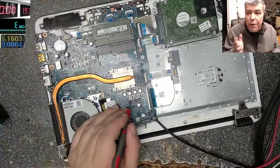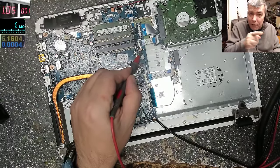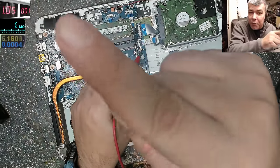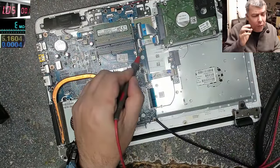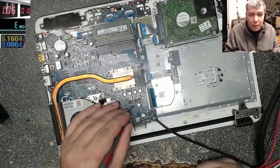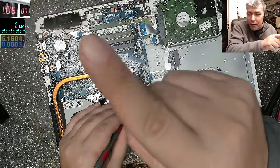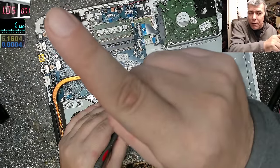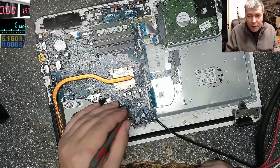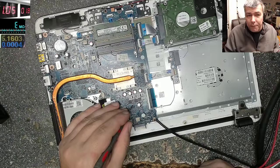I don't even want to check which is the ground, because obviously if you short ground to ground, you can see on the power supply the current is limited, it's 1 amp, but the voltage is 0.01. That means a very low resistance, so I know that's the ground. Okay, so I'll come on the capacitors, and obviously one side of the capacitor, check the voltage. Forget about the current. The current is fixed, it's 1 amp. The voltage is 0.01, so I know for sure my ground is on this side. On the other side, this must be plus, it must be 19 volts. At this moment, we have 1.8 volts. Obviously the current is limited to 1 amp.